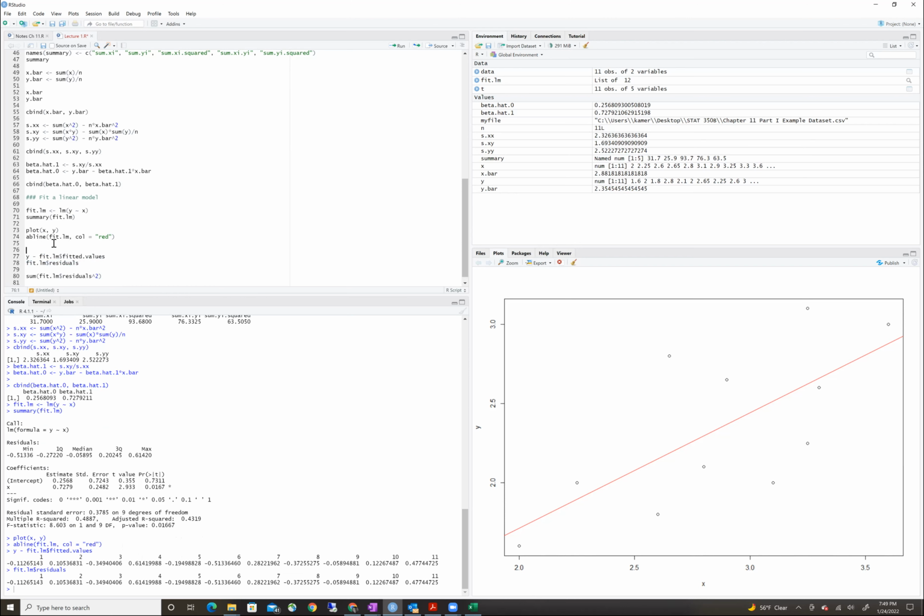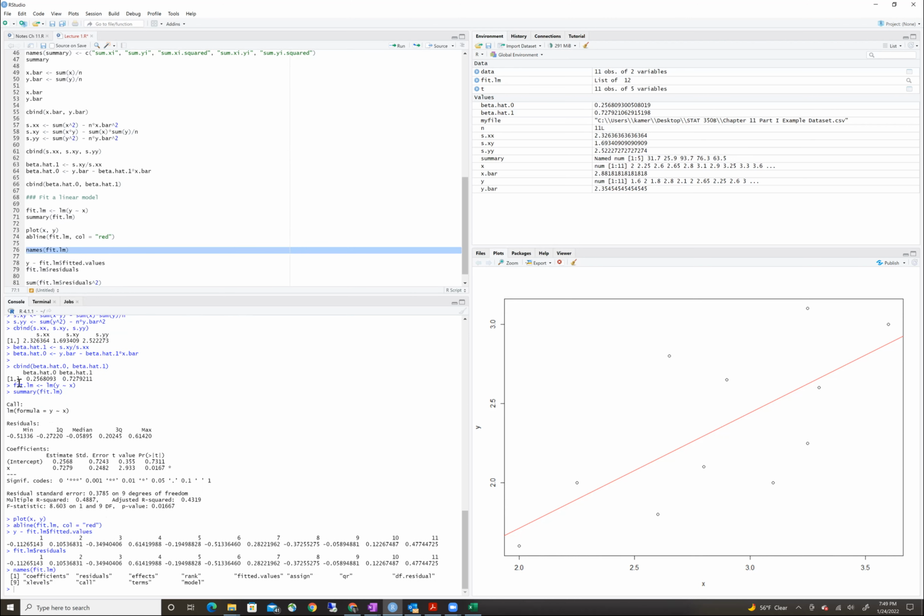But one way I could have known what was available to me is I could have said names of fit.lm. And right there, it'll tell me, hey, by the way, you could pick off the coefficients. That sounds like something useful. You could pick off the residuals. You could pick off the fitted values.